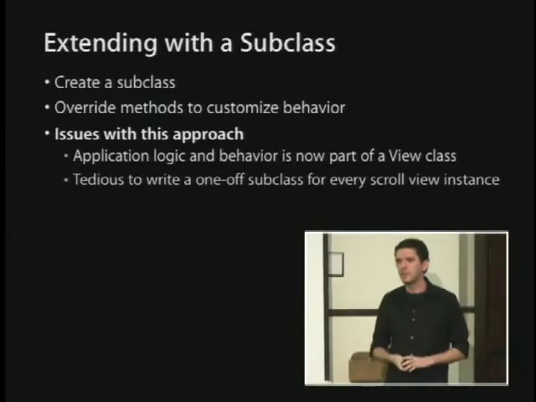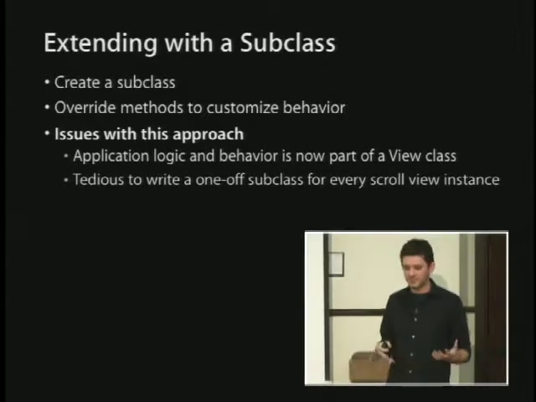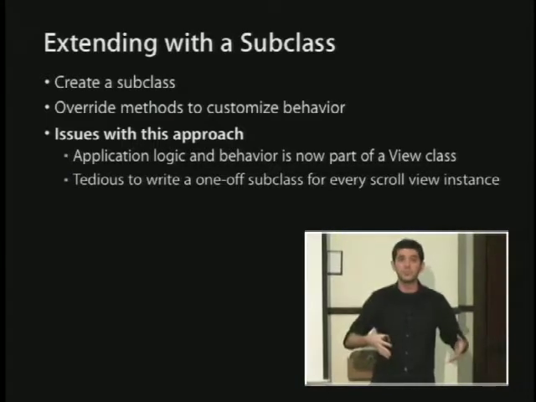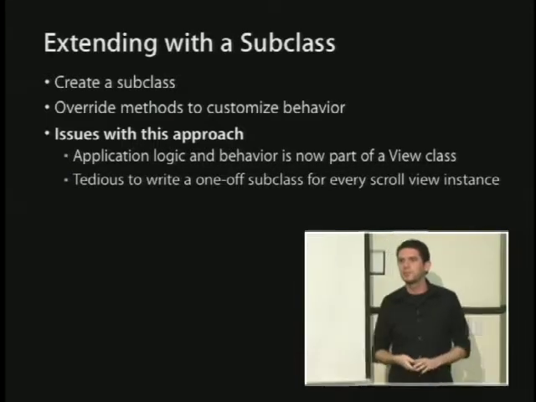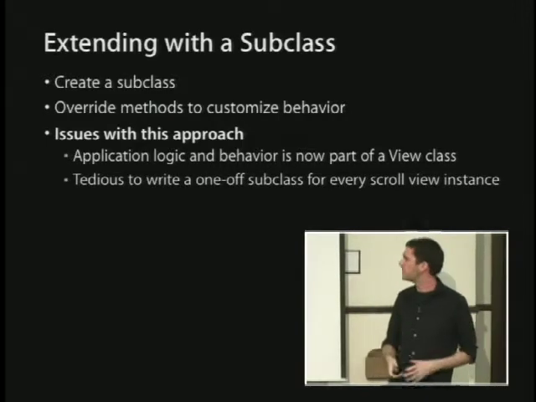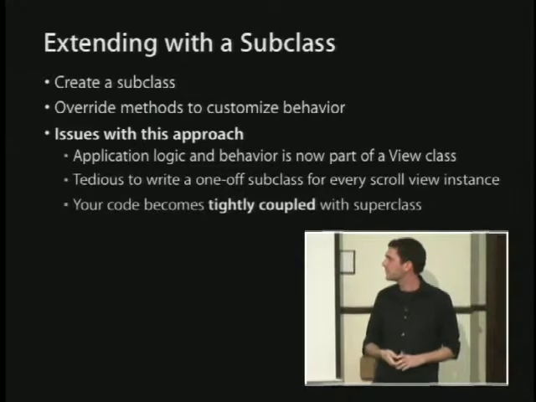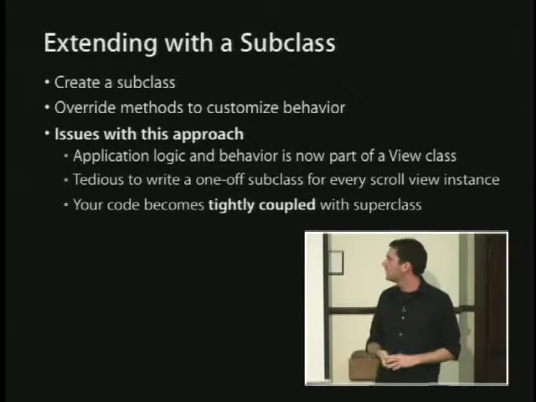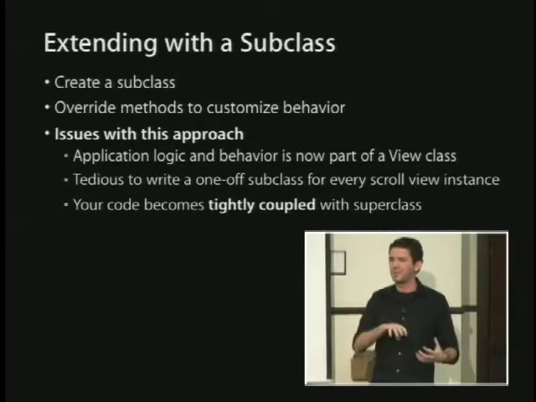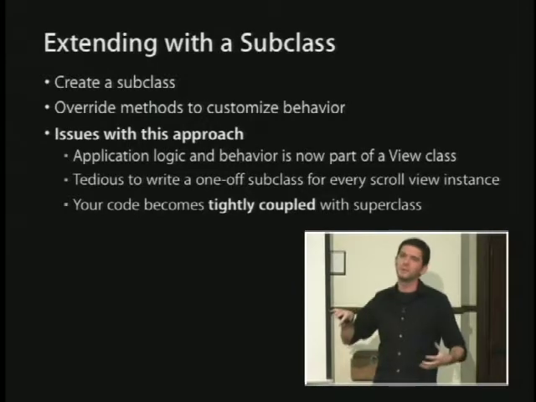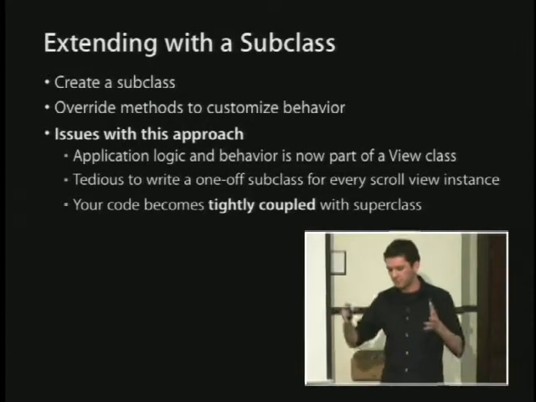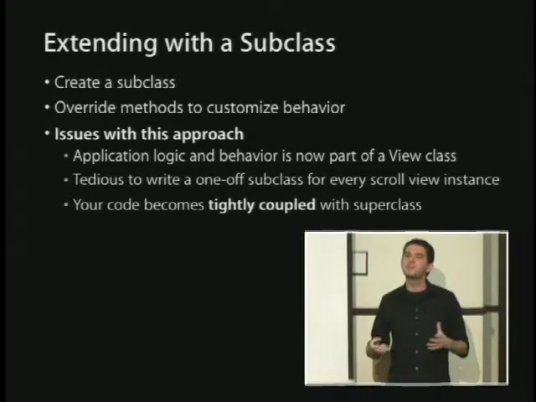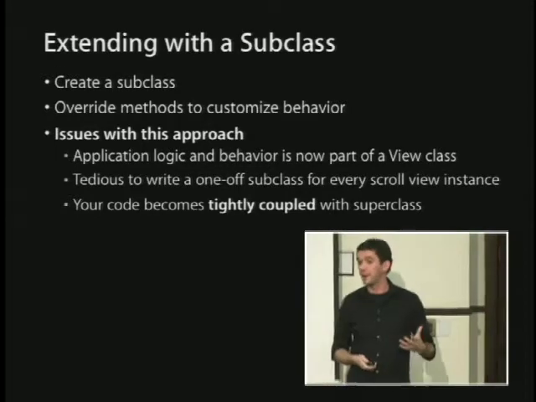It's also pretty tedious to write a lot of these subclasses. You end up with a lot of separate views that aren't reusable. And a big point of the view part of model view controller is that the views are reusable with different controllers and different models. So if we put all the logic in the view, it reduces the reusability and makes it pretty tedious to do all of this. Also, your code then becomes very tightly coupled, which is basically the same as what we just said. It becomes part of the superclass, really. You can't really extract it from UIScrollView and replace that with something else later. If it's in your controller, it's easier to change the way it works later and rearrange parts of your app.